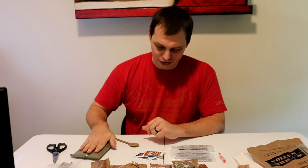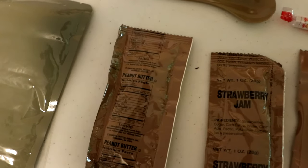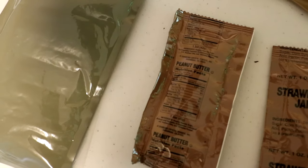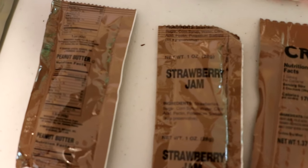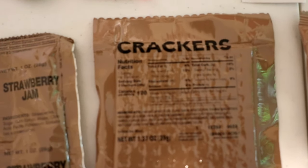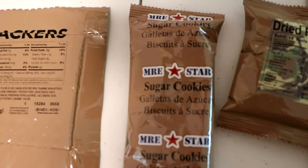I actually forgot water for the main meal. So we'll wait for that and we'll eat the normal stuff. But there's quite a lot in here. This is some really, really good stuff. And there's actually a little resealable packet. So if you don't finish all of your main meal, throw it in here, call it a day. So this is actually really good.